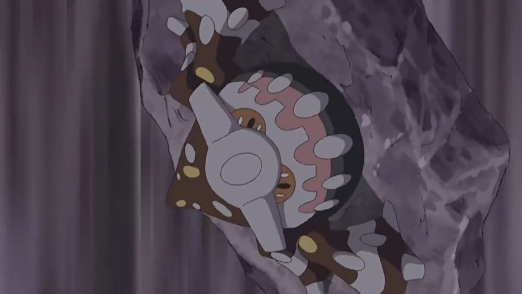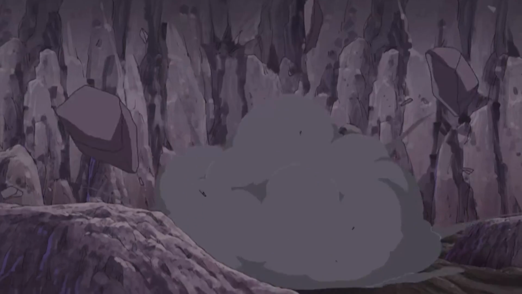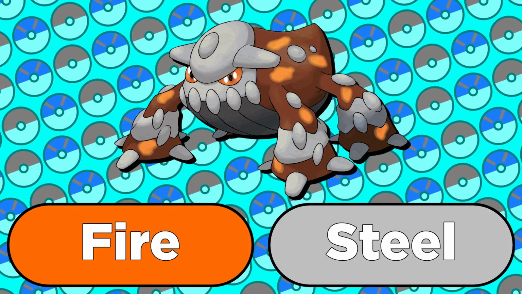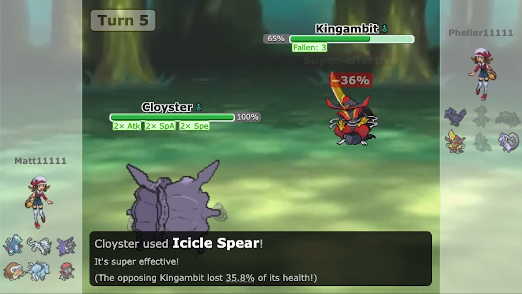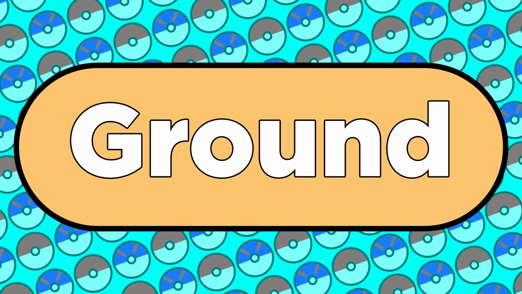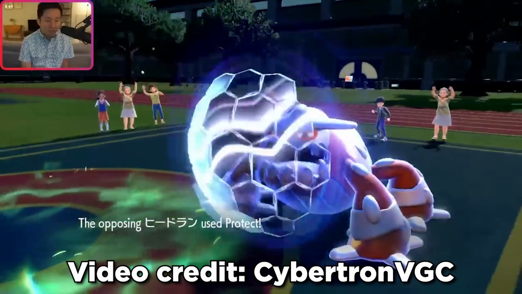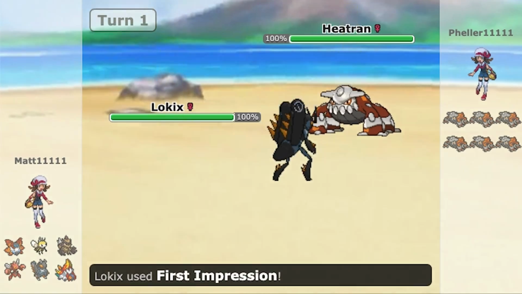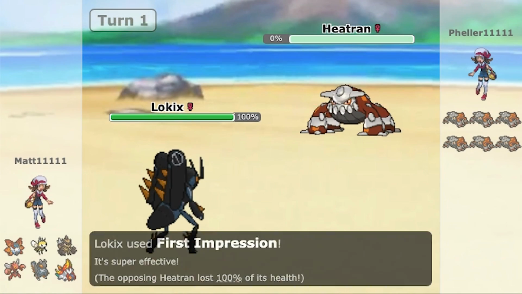The worst type combination in inverse battles would probably have to be Fire-Steel. Heatran's signature combination is good in standard battles because, you know, steel tends to pair well with pretty much everything. Heatran has 3 weaknesses in normal battles, and that includes a double weakness to ground. It's immune to poison, and it resists 9 types, including 5 double resistances. That means Heatran has 5 4x weaknesses in inverse battles.